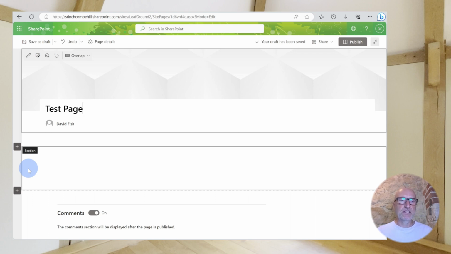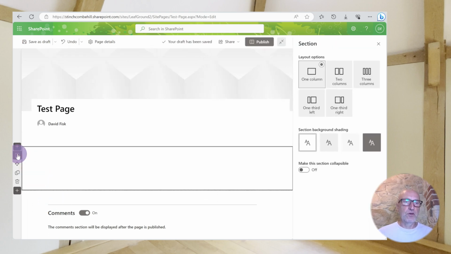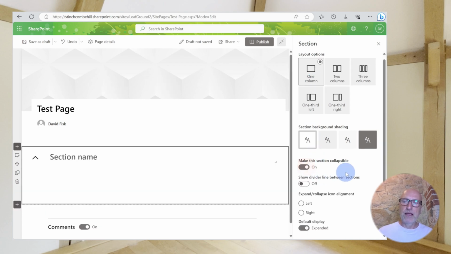Next thing we're going to do is build a section that we can use to duplicate. And I'll show you why. So we want a one column section and we want to make this section collapsible. Now, why do we want to collapse it? Because on a mobile phone, when you're browsing a list of sections, you want to see the heading of each section very easily. And when you click on the heading, it will open up to show you the content. So having a collapsible section that, as you can see here, by default is collapsed is very important.